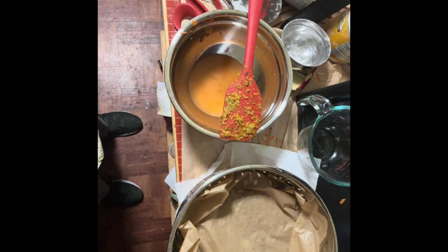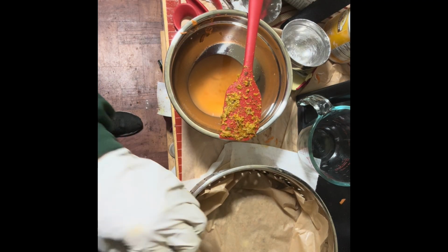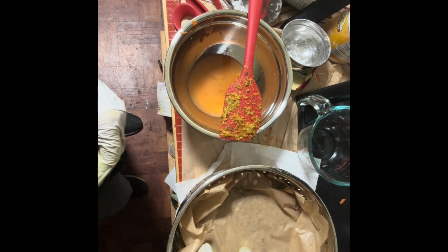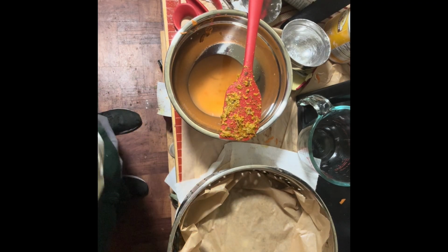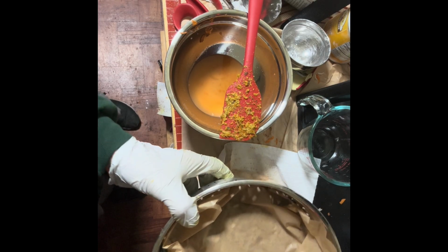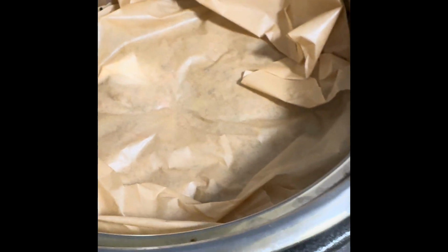If I was smart, I would have put a streamer of parchment paper underneath there, because I remember it's hard to get this basket out once I do this part, but I forgot. So this is going to go into the Instant Pot for 32 minutes because 22 minutes isn't enough. Okay, that's in the Instant Pot, and we're just going to put the lid on now.